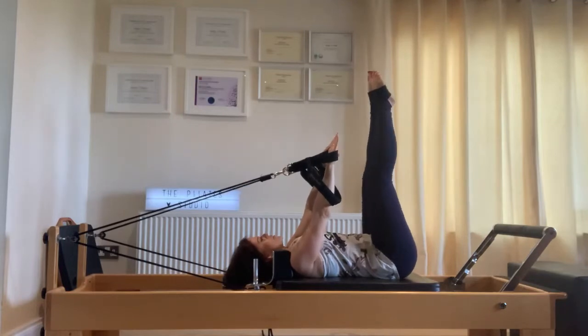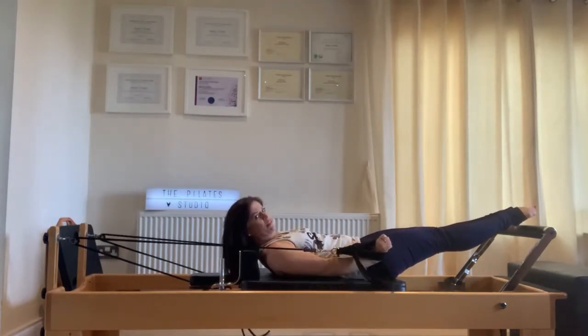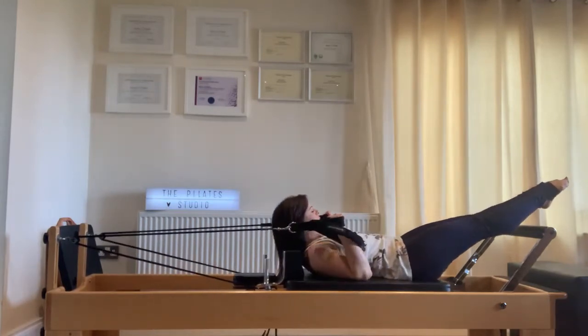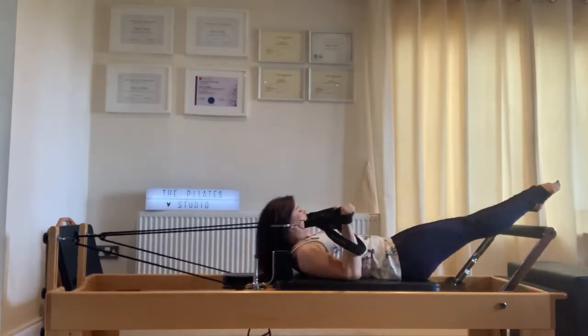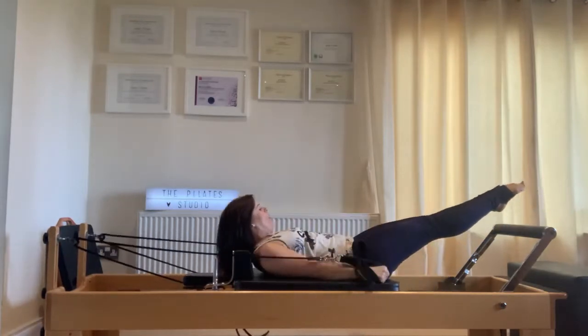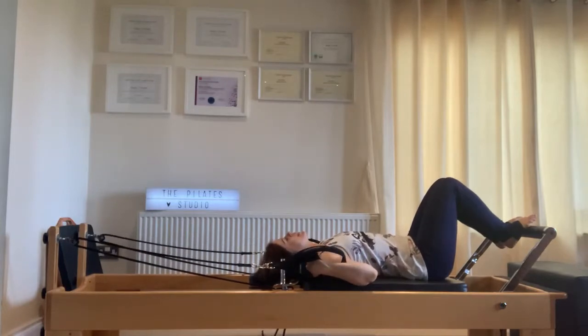So legs up, arms up, everything forward. Now, are you ready? You're just bending your elbows, but everything else is staying the same, remember? Okay, bend, straighten, bend, straighten, bend, straighten. Can you speed it up? 5, 4, 3, come on, power through them. 2, 1. And bend the knees in and relax back for a second.